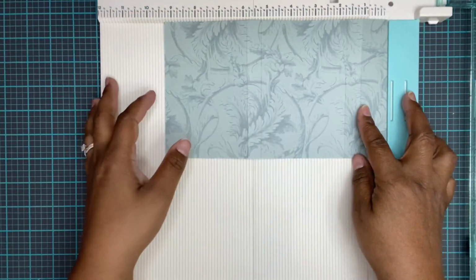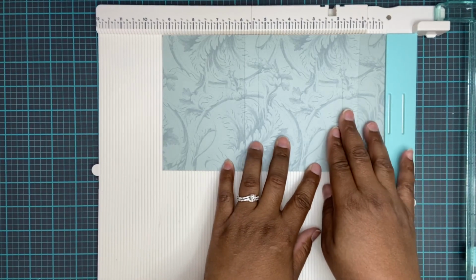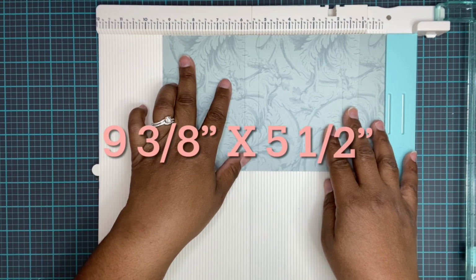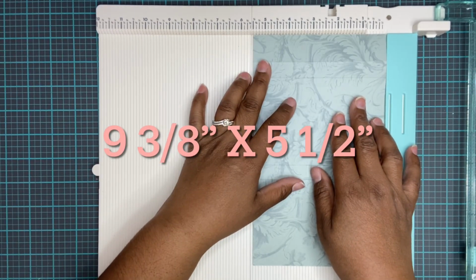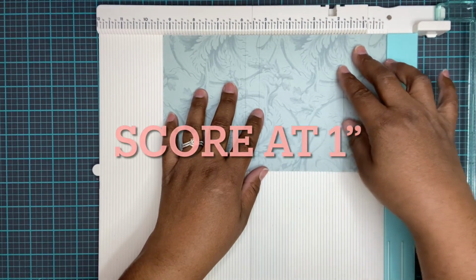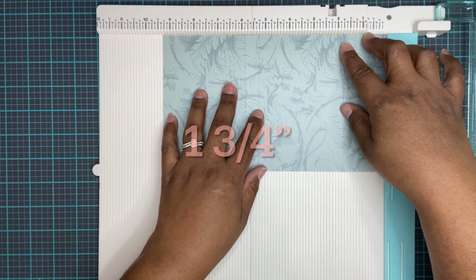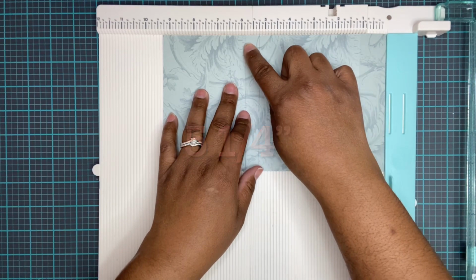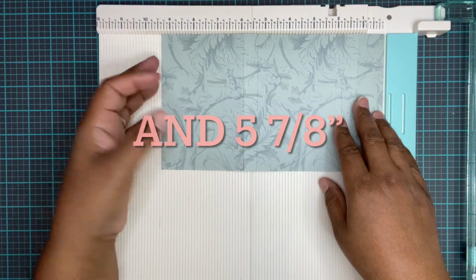Okay, so we have out our We Are Memory Keepers scoreboard, and we're going to cut a piece of paper to 9 3/8 by 5 1/2. We're going to score at 1 inch, 1 3/4 inches, 5 1/4 inches, 5 7/8 inches, and that'll be our last score.